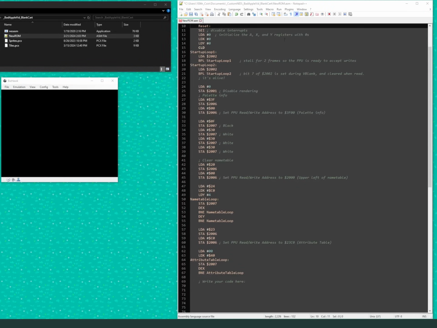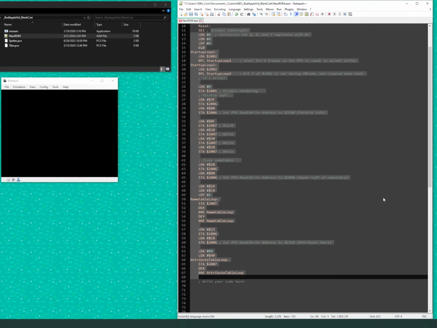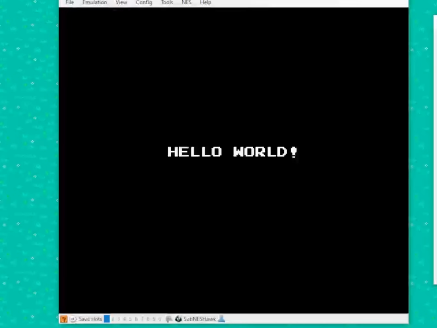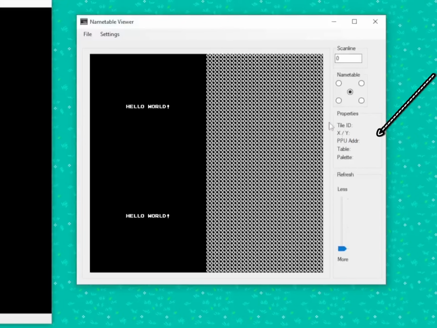Here's a new ROM that I put together. So far it just sets up the palettes and then crashes the NES. The goal here is to write the string Hello World on the background. The first step is to know where on the background we want to write it. How is the middle of the screen defined in NES terms? Using BizHawk's nametable viewer, we can see the PPU address of each tile. According to this cartridge I already made, it looks like the ideal place to start is address 21CA.